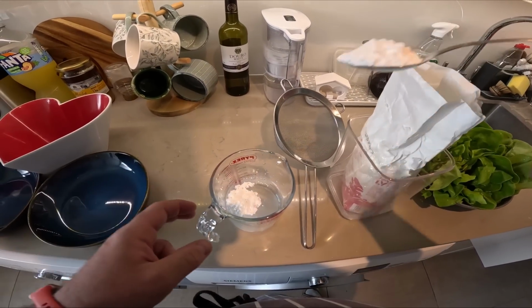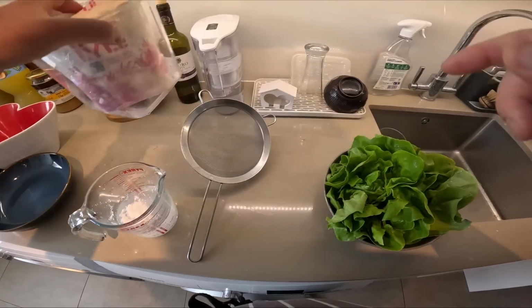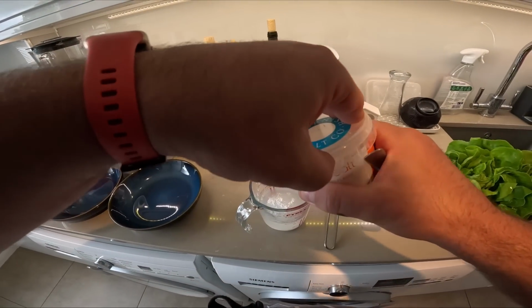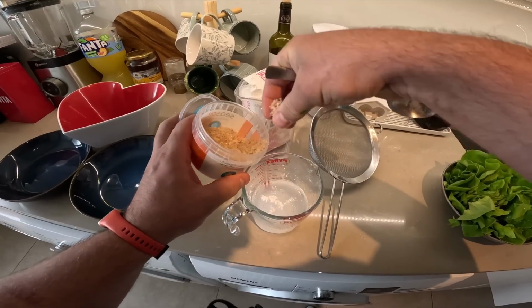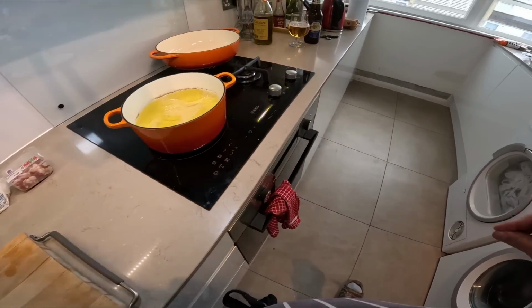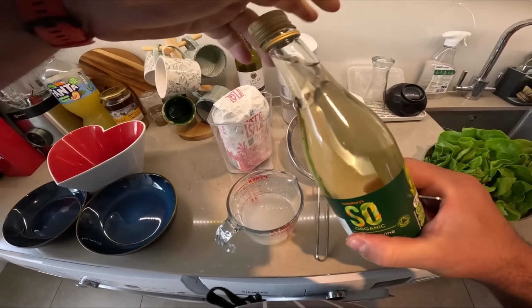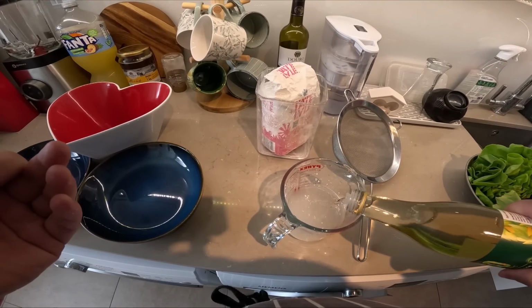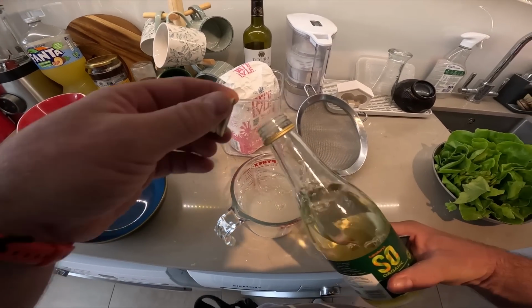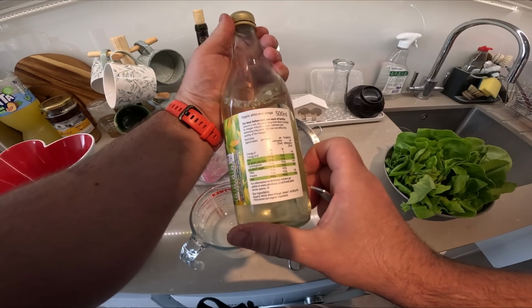Now what we are trying to achieve is a sweet and sour vinaigrette, salty at the same time. Here I'm going to add some smoked salt as well, and I'm going to use some white wine vinegar, which I wouldn't use in Hungary. We use much stronger vinegars because this is about 5% acidity, I think, if that.